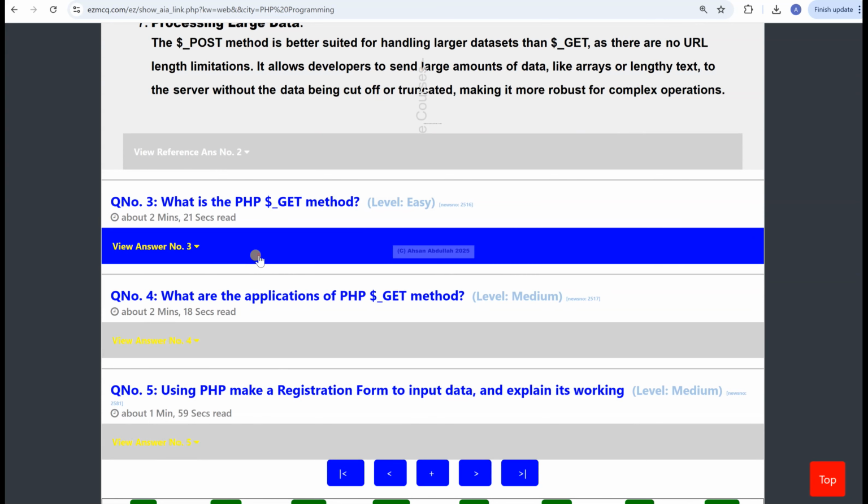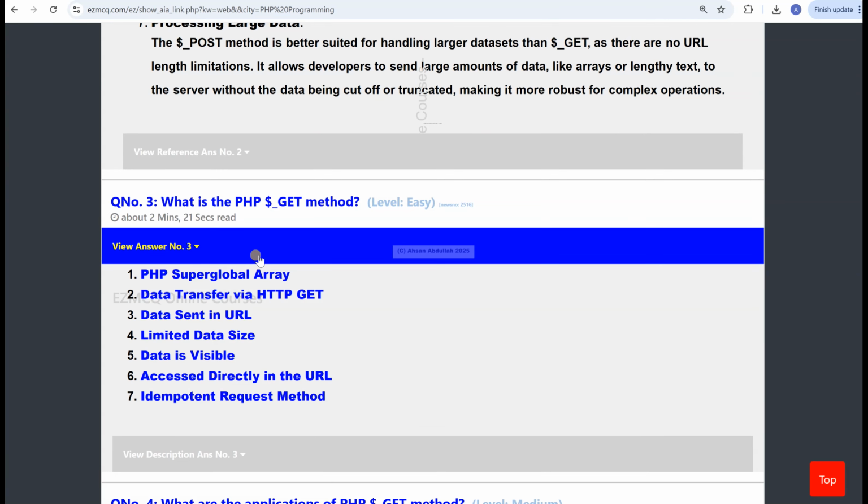So what is the PHP $_GET method? It is again a super global array, like $_POST is also a super global. Data is again transferred via HTTP, but $_POST was via HTTP POST, and this is through HTTP GET.